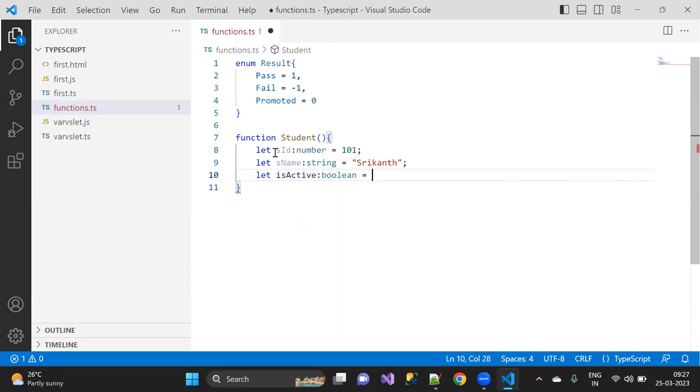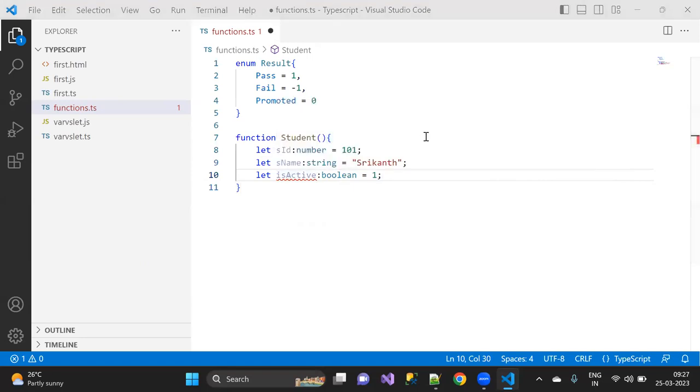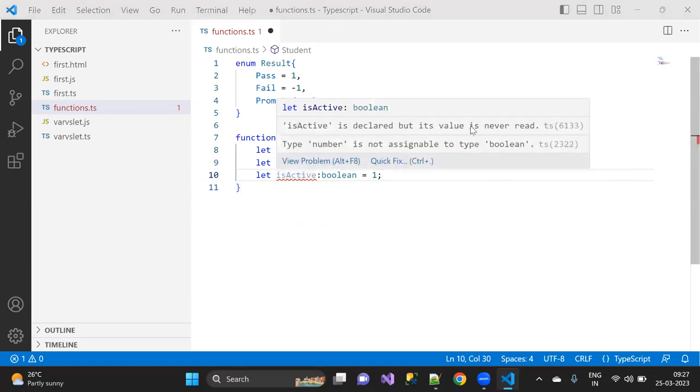Now, if I'm assigning some number to a Boolean, there you can see we have an error. isActive is declared but never used is the warning message, followed by: type number is not assignable to type boolean.